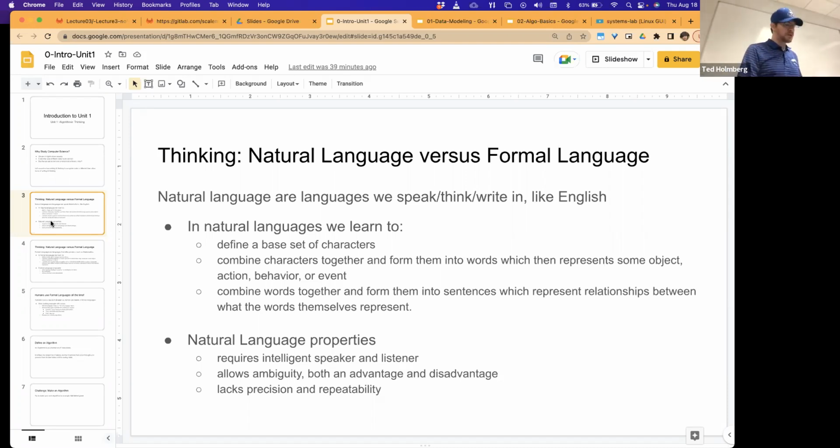So when you first learn to use a language, what you do first is you define a base set of characters. And you probably do this when you're like a baby, right? Toddler, you learn your ABCs. That's the set of characters, the set of values we have, at least in English, that we then use to combine together to form words. So every word that we create is a composition of those characters, right? Everyone agrees with me on this, I would think, hopefully.